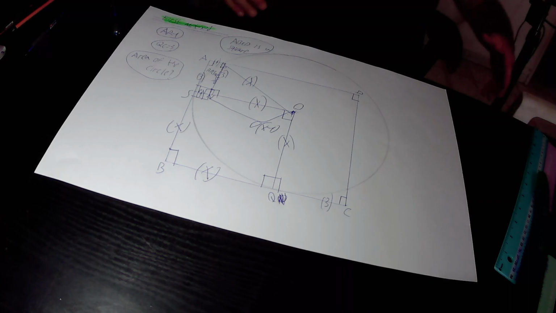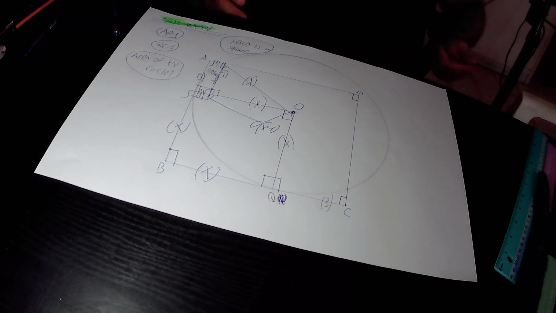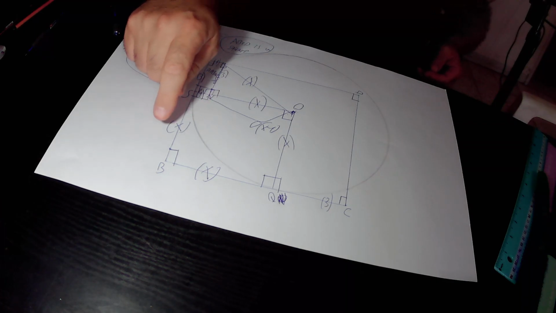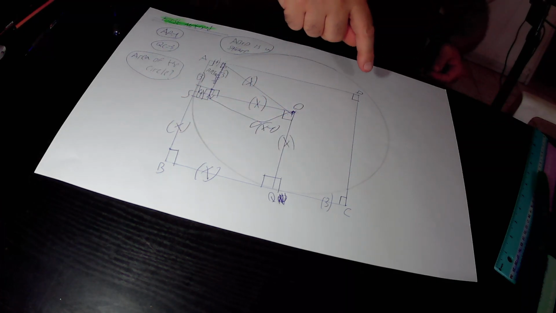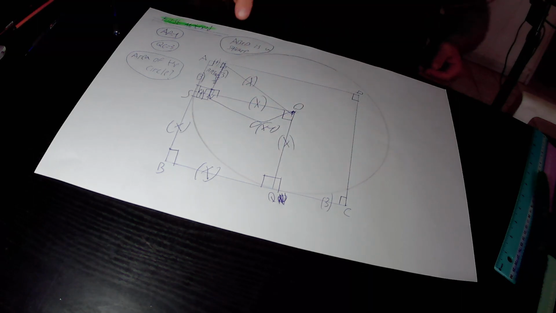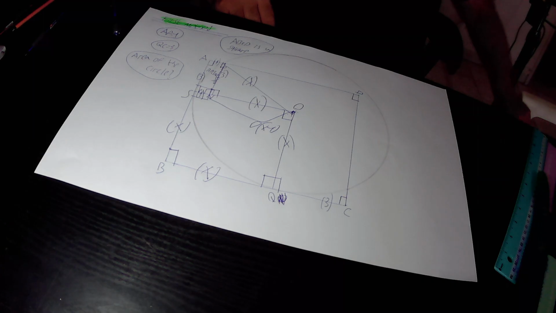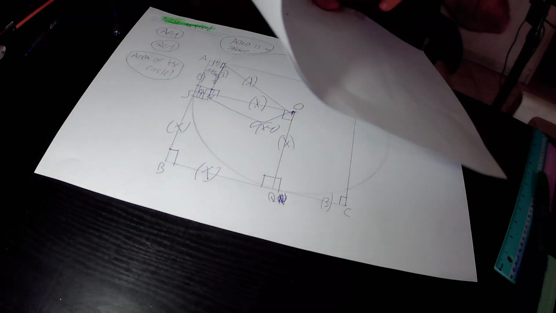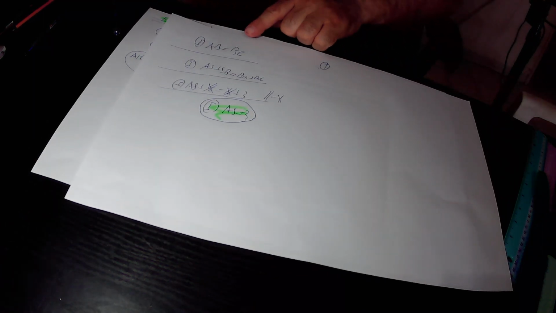So we know that all the sides of any square are equal to each other. That is to say, side AB equals side BC equals side DC equals side DA. So AB equals BC. In square ABCD, AB equals BC. Repeat again, in square ABCD, side AB equals side BC.